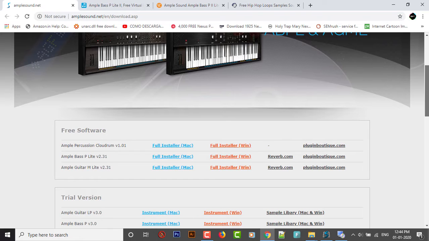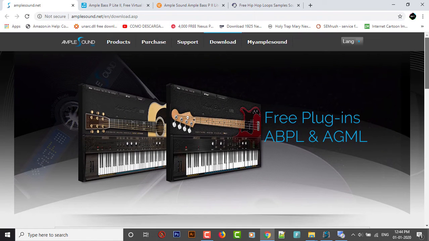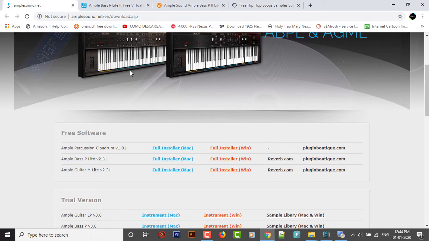Anyway, the link is in the description. Click it and it will put you straight onto amplesound.com. This is the official website. If you're on a Mac, you can click here and download it. On Windows, you can click here and download it. For some reason, if it doesn't work, just click here, or here. Don't click on here, they don't even have a download button. Just ignore this tree. You're going to waste your time because I've tried it already. So click in here. If this website doesn't work, just click in here.